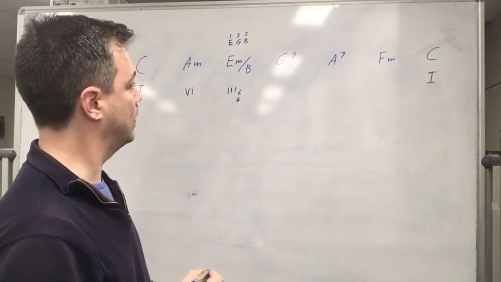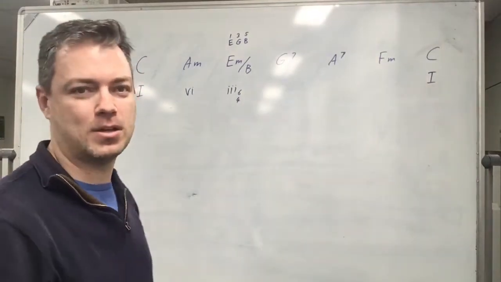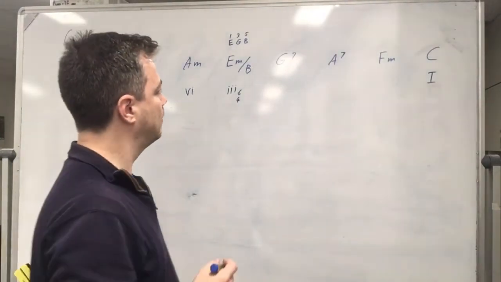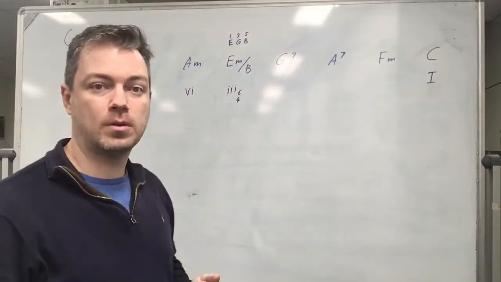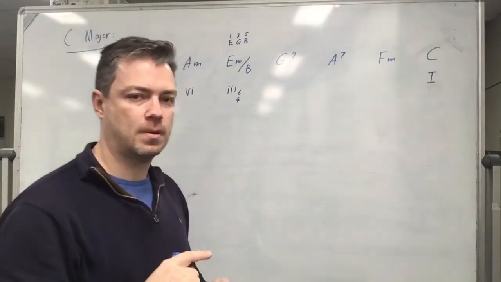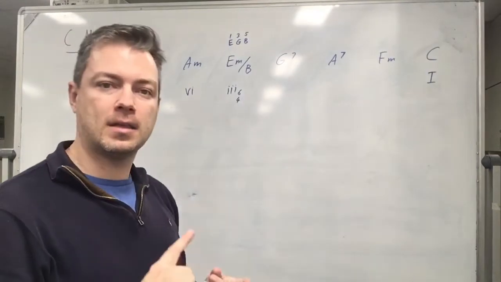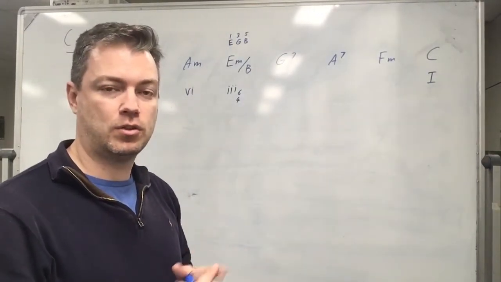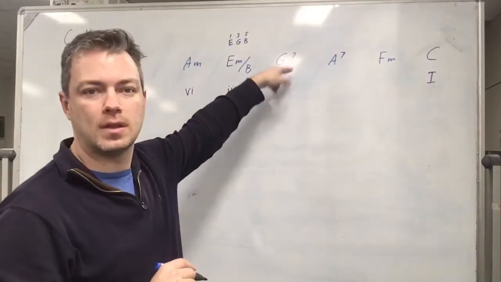All right, let's keep moving. G7, that's kind of from C major, because what we would like to do now is identify any secondary dominant chords. Now, for a secondary dominant chord, it has to satisfy 2 things. It has to be a 7 chord. Yes, it's a 7 chord. And it has to be not in the key that you're in, in this case, C major. So is G chord in the key of C major?